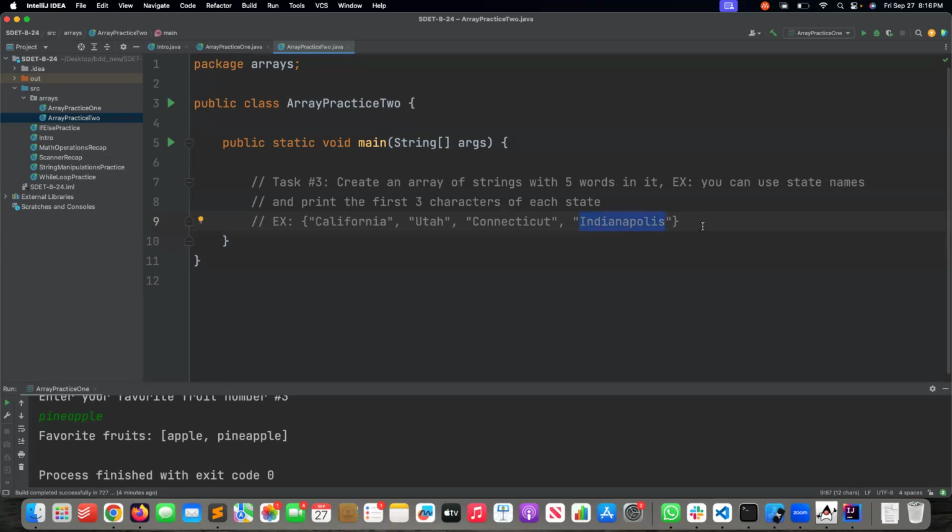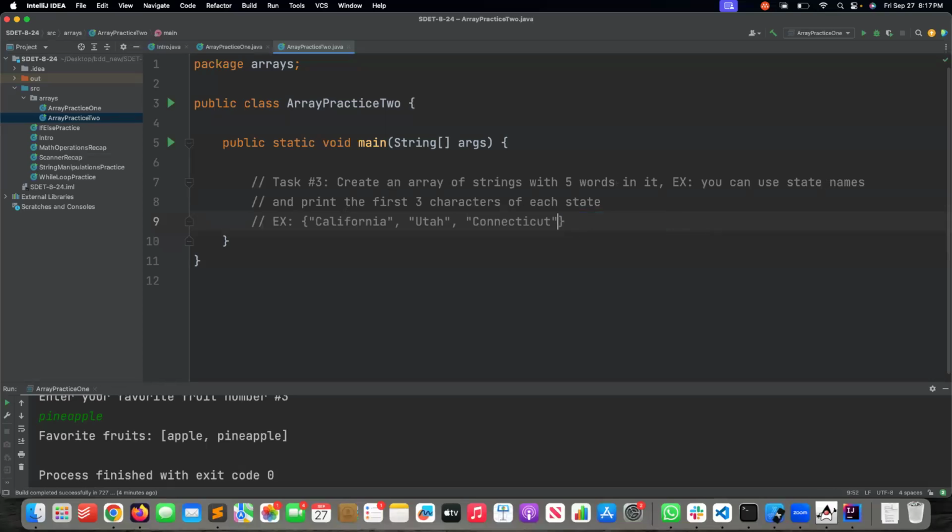Huh? Indianapolis. Indianapolis. Yeah. Indianapolis. Americans really say Indianapolis. Huh? Indiana? Yeah, state of Indiana.